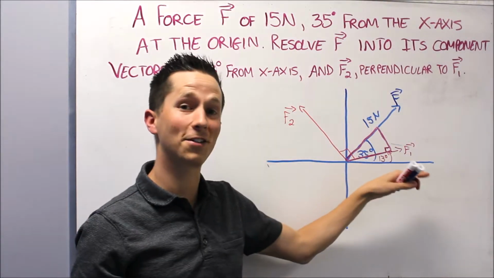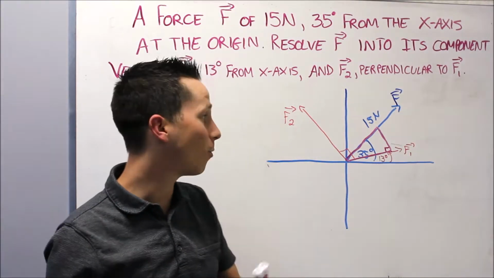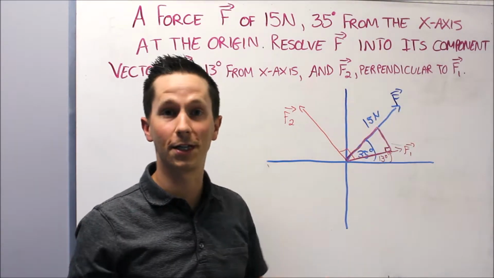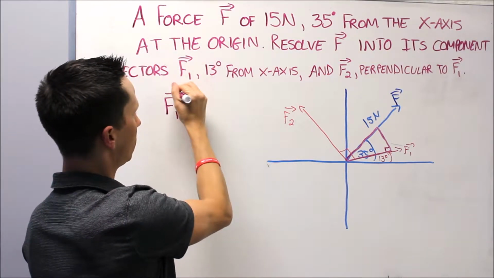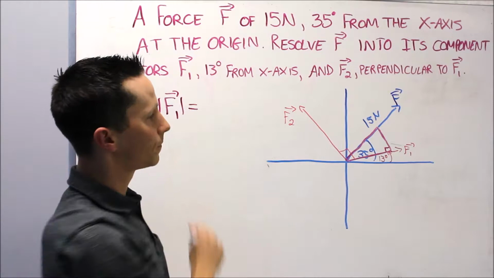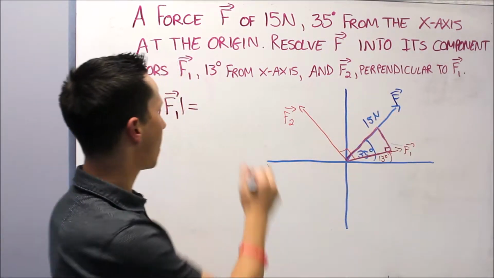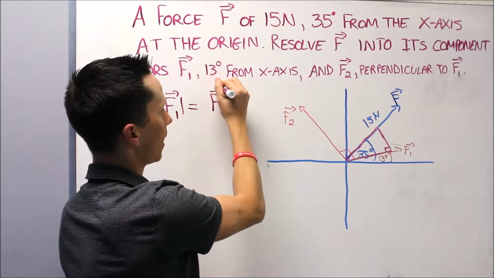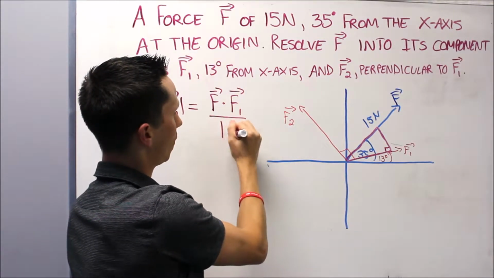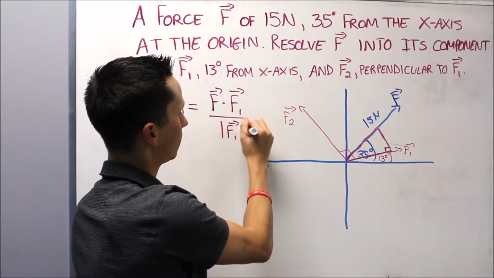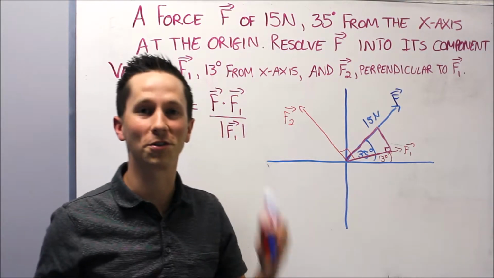Now the result of that is also going to be the magnitude of F1. In other words, how much of F1 is built into F. So that's going to look like this. The magnitude of F1 is going to be equal to F projected onto F1. So we know the formula for that is F dot F1 over the magnitude of F1. And the problem is we don't actually know the magnitude of F1. In fact, that's actually what we're solving.